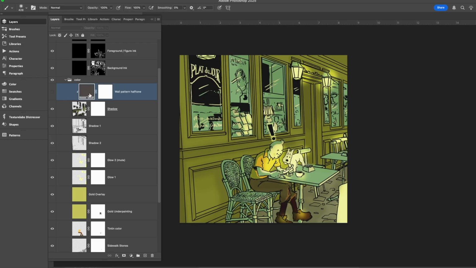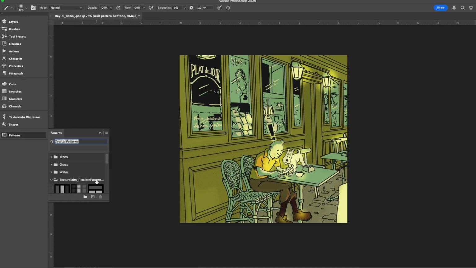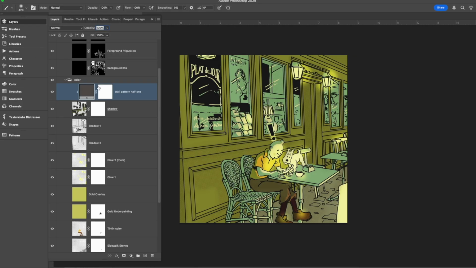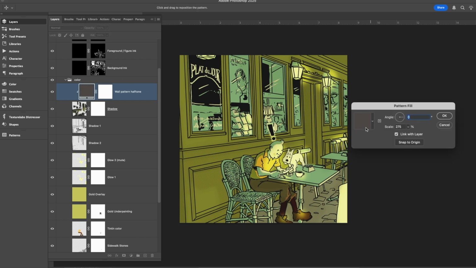So I found this really great pattern. This is a halftone pattern I picked up from Texture Labs, believe it or not. These guys are amazing, by the way. Pick up all their stuff and give them some love. CMYK dots hard mix, 1500 by 1500 pixels. It's a big one. I grab it, stretch it. You can change the scale here from 100 on up, and I don't know if you can see that or not, but that's what that looks like.